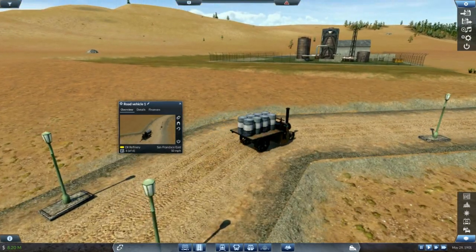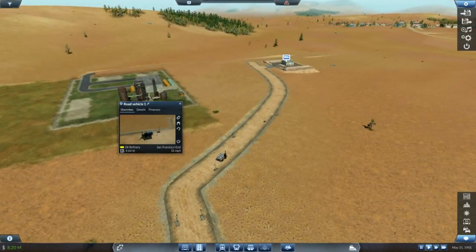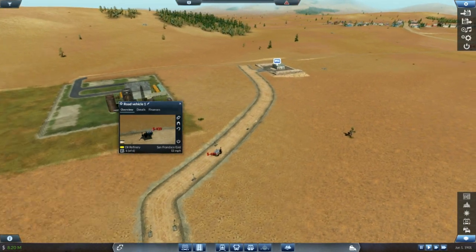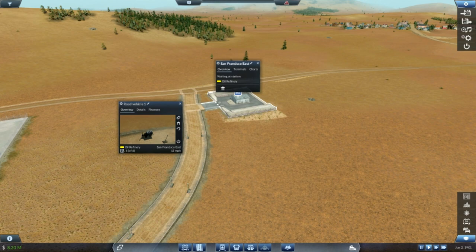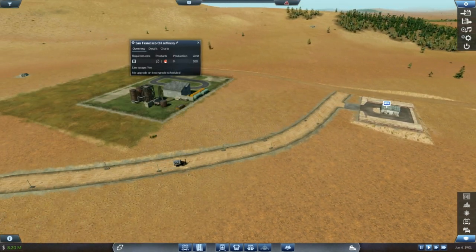1, 2, 3, 4, 5, 6, 7, 8. So this guy has 6 units of oil, even though there's 8 here visibly. And so what he's gonna do, he's taking them, this is just straight oil, bringing them over here. And this guy is gonna produce these 6. Now let me just show you how the process works.